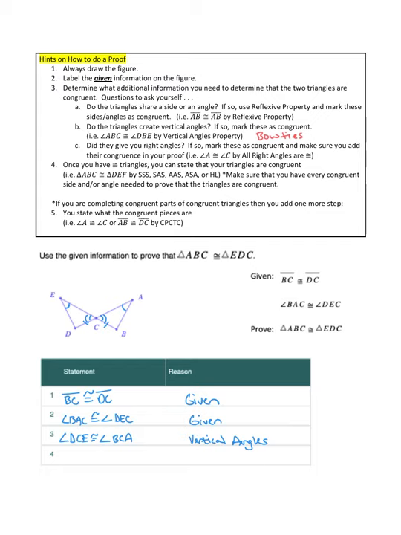Alrighty. Do I have three pieces of congruency information? I do. I have a side, I have an angle, and I have another angle, and the side's not between the angles. So let's prove triangle ABC is congruent to triangle EDC, and we know that because angle, angle, side. The side's not between the two angles. So it's angle, angle, side property. You're going to be doing this now. You're going to be doing this on the summative. I'll help you where you need it. That's it.